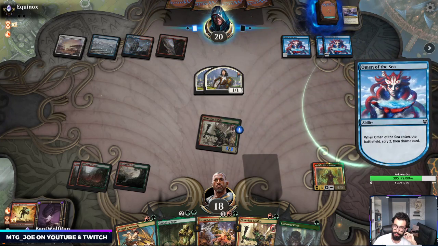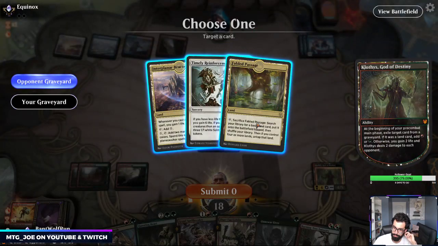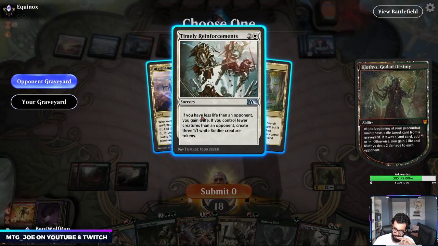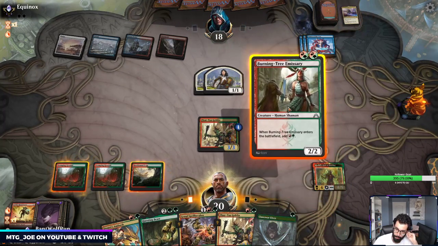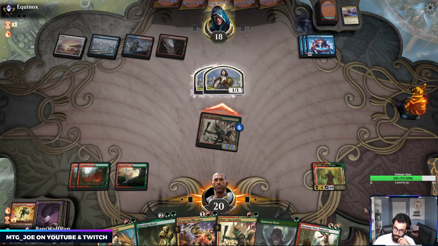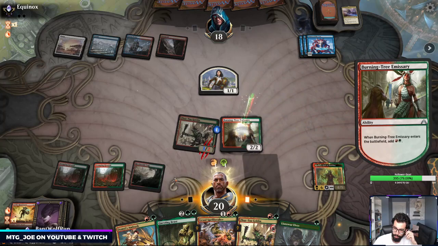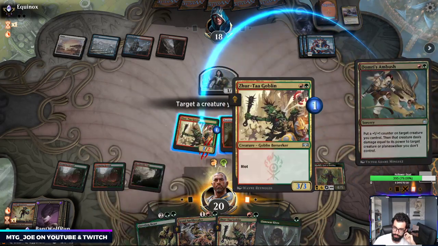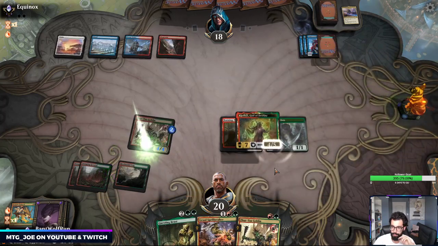Really like a land here, just to be able to multi-spell. Don't need to ramp this turn. So let's deal some damage to them. So I'm actually going to use Domri's Ambush here to make this 4 power. Because if they have a board wipe like Shatter, then I get to draw a card, and then this also survives Clarion then.